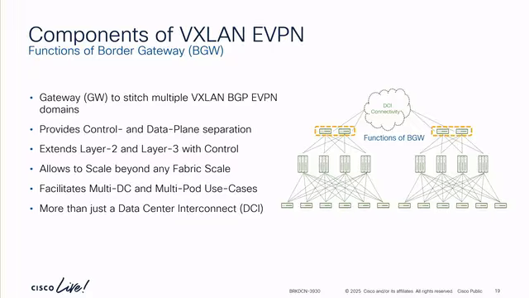Now, for today's conversation, you can make a case that the border gateway might be the most important role in the network because it is the exit point for the fabric. It is also how I connect multiple fabrics together. As we look at this functionality, if we characterize it as a border gateway, that means we are doing DCI work, data center interconnect, and we are connecting VXLAN between multiple discrete fabrics.